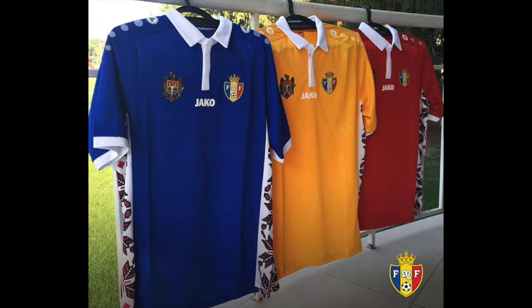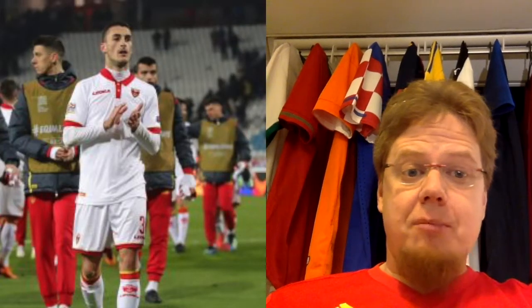Also with small nations — we have three here from Moldova. The one I really like is the blue one. I love the color and I love that on the blue the pattern makes a lot more sense, similar to the Belarus kit. The yellow one is the one I like least and the one I use most, but both the red and the blue are absolutely gorgeous kits. For the yellow, I don't like the shade and how the side pattern doesn't quite fit. I love that they have both the federation crest and the coat of arms on there. The only thing to change on the federation crest would be the soccer ball — that should be replaced with something else. Great kits by Moldova.